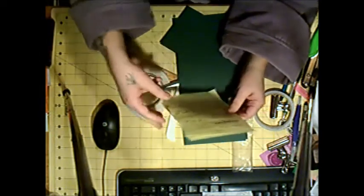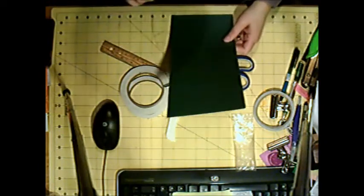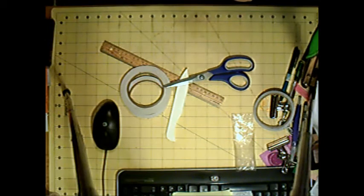to cut a piece of cardstock at 6.25 by 7, which means these aren't going to work great. 2, 3, 4, 5 3/4. No, of course not.